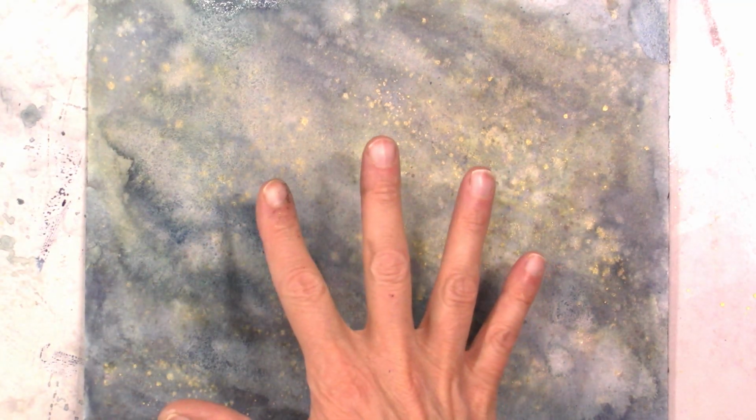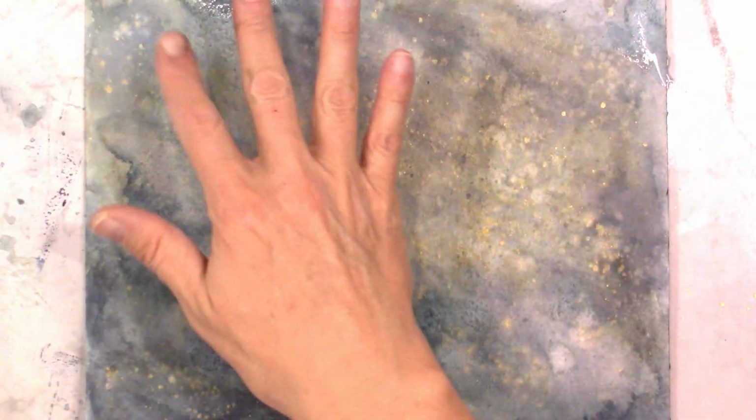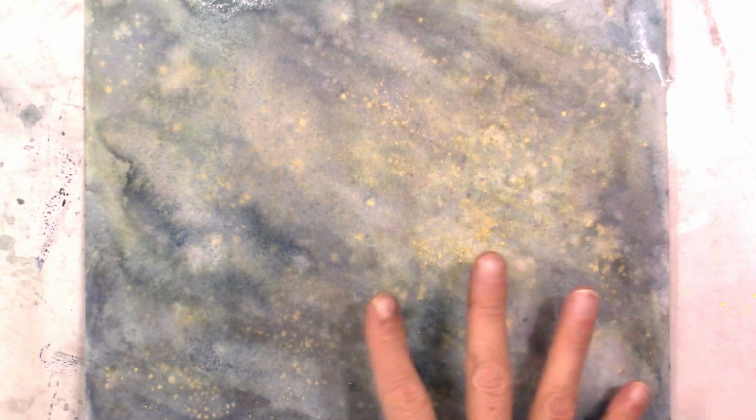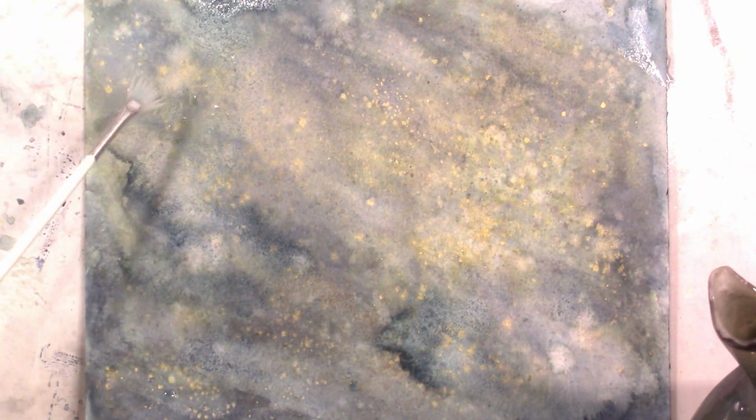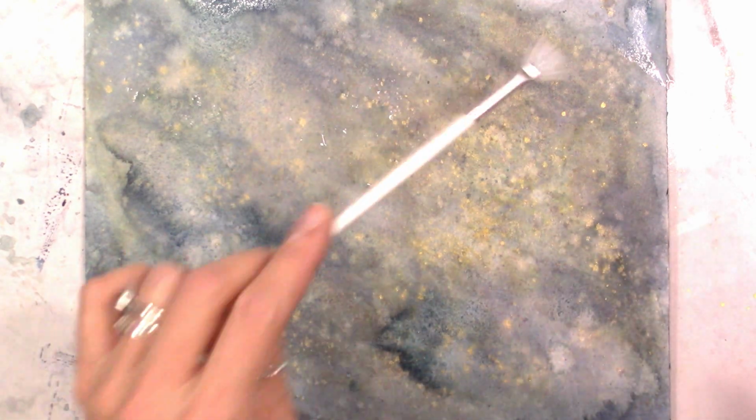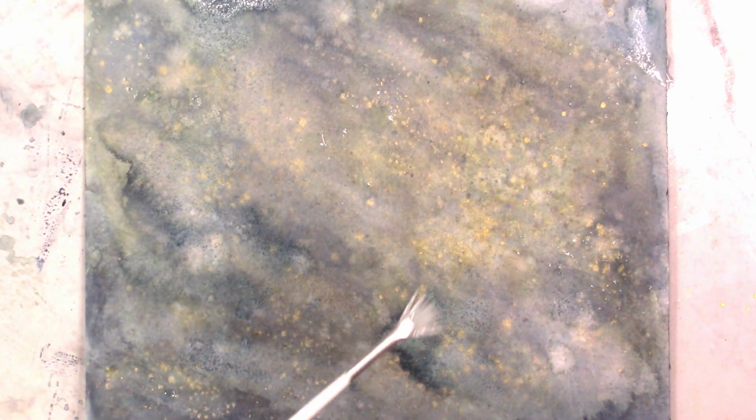Like me, I have a tendency to work stuff a little bit too much, so you really want to guard against that. But I think adding the indigo all over in various thicknesses of this really pulled this page together. And the last thing I want to do is just take my little fan brush and my dirty water and just spatter some water on this page and then dry it completely and move on to the next step.